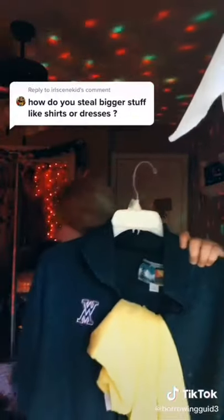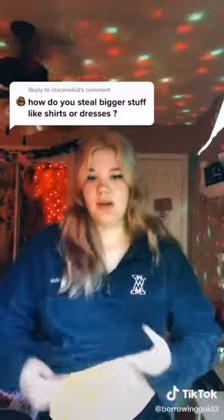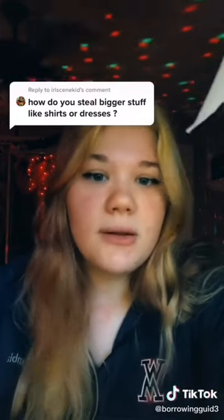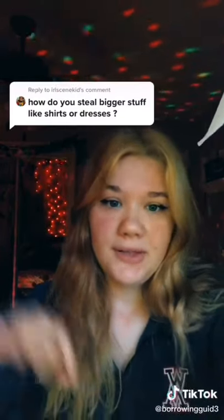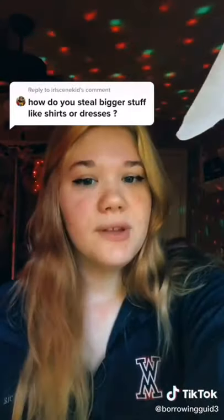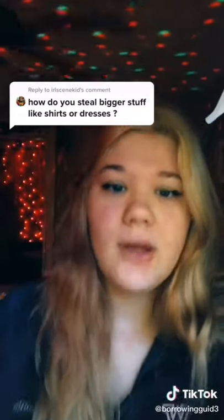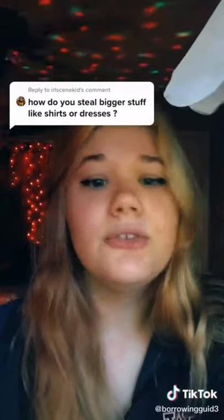I'm gonna take a jacket and tuck a shirt into it, then put that right over it so nothing's together. You can also fold it to be pretty small to just tuck into the waistband. Some places do not check how many items you've brought in, so it's really easy to layer up in dressing rooms. I recommend buying something small and getting a bag, then putting a shirt in the bag — they'll think you've already shopped there. Things like tube tops should be easy to just stuff in a pocket. Sweaters and dresses are easier to put in a bag or layer under shirts in dressing rooms.